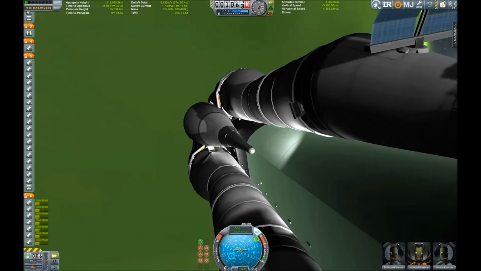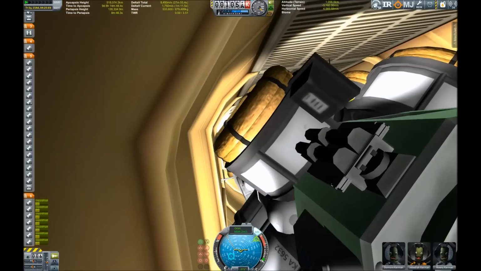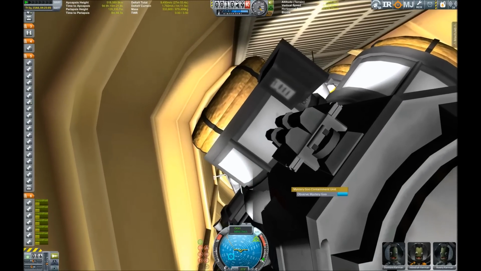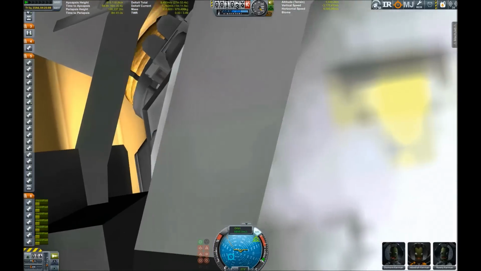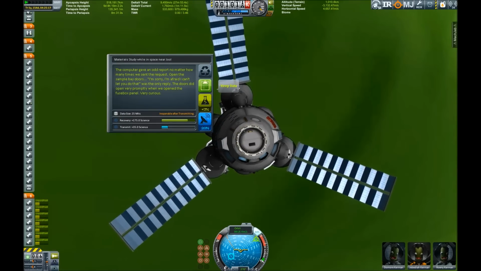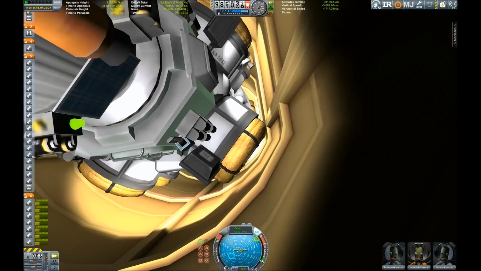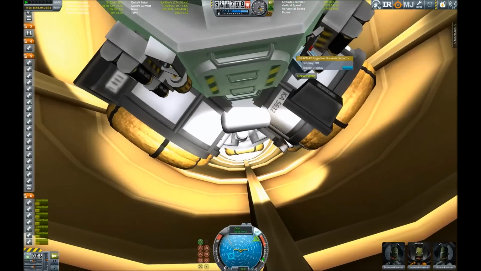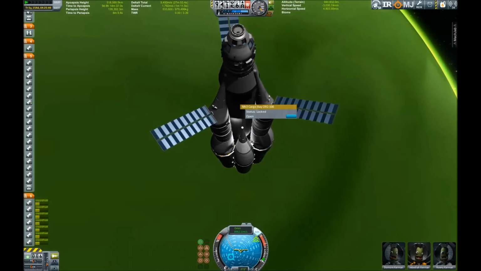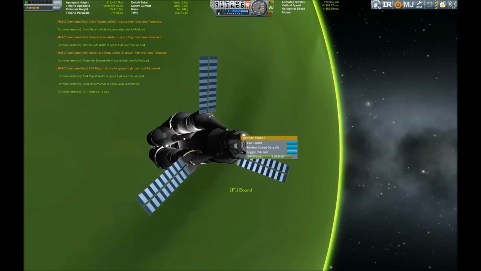I'm going to now open up the cargo bay, not opening up the cargo bay, I mean gather more science from the lander. And this time it has a lot to tell us about the specifics of the planet we're orbiting. Gravity scan. You know the drill. If you played Kerbal Space Program, you know what to do to gather science. I don't have to tell you that.